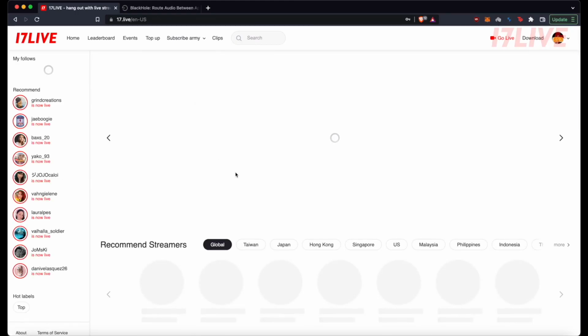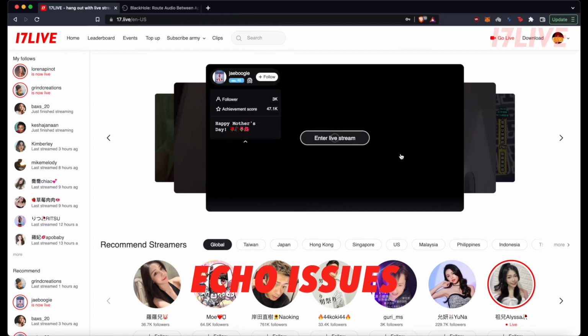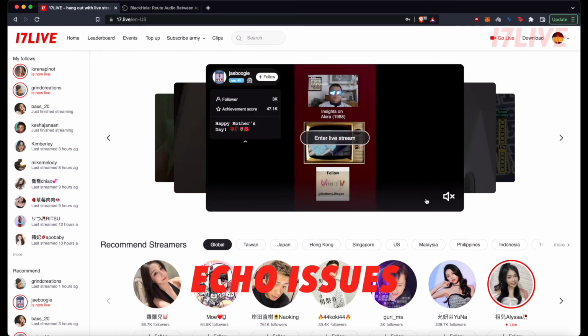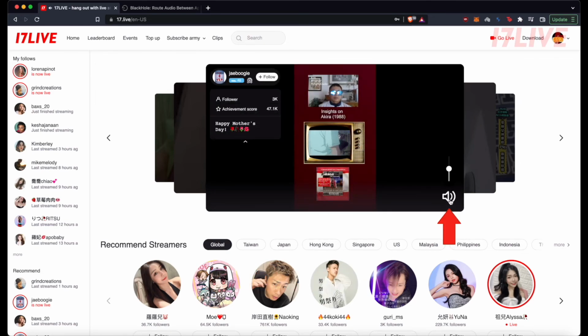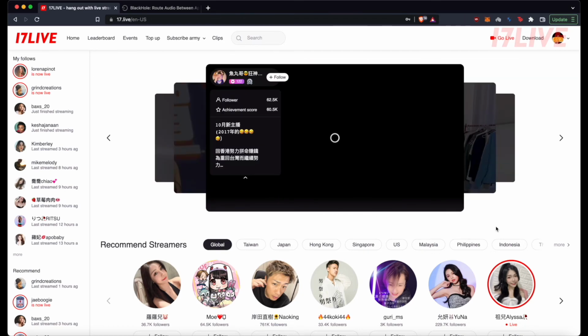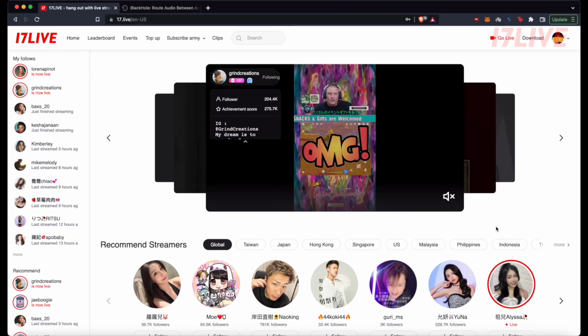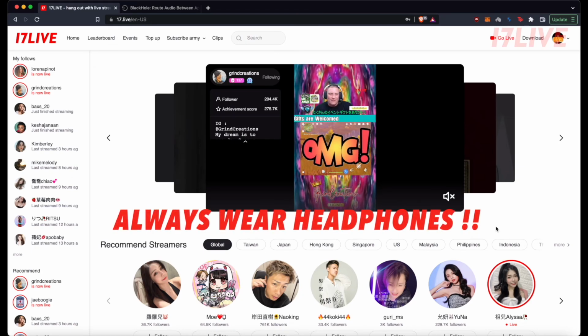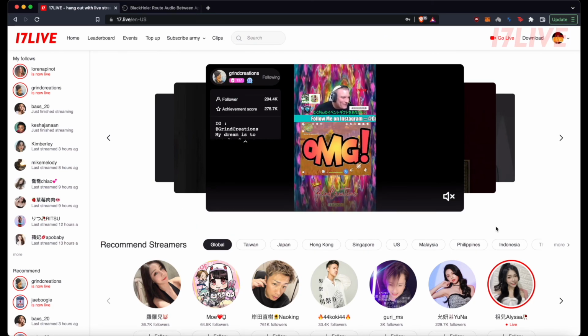Another common problem is having another person's stream opened on your computer with the sound on, which will bleed right into your desktop audio and can create an echo if it's your own stream that's playing. Another reason for having an echo is using your computer speakers to listen to yourself while you're streaming, which will create an echo and bleed into the mic. For that, simply use headphones and it'll fix it.